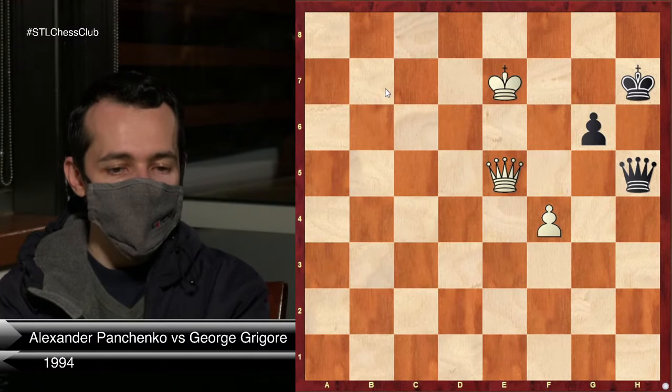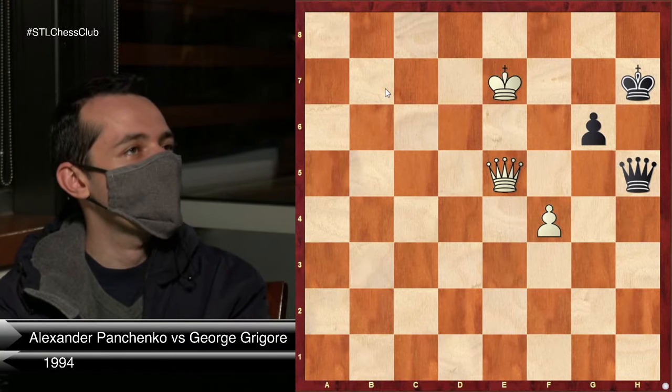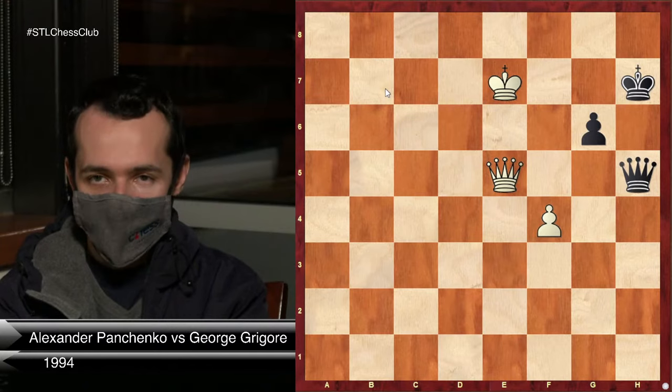So queen g5 is a good try, but he does not have to take. And chess is not checkers. Right? You're not forced to take. It's important.